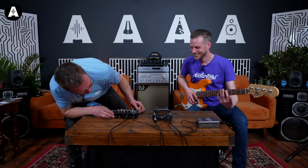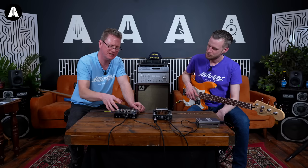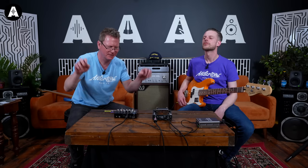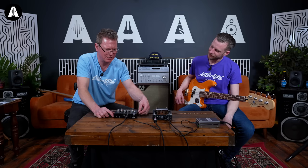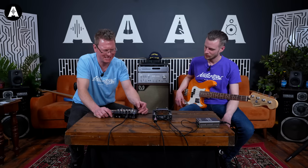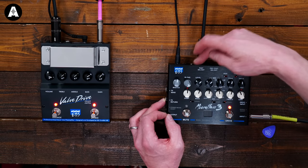So Half a Metal was on about earlier. You've got an effects loop. Obviously this is a mono pedal, but if you go out to your stereo effects unit, an external thing, you can come back in with a TRS, which is like a stereo input, which then gives you stereo out on your DI. So these basically become left and right.